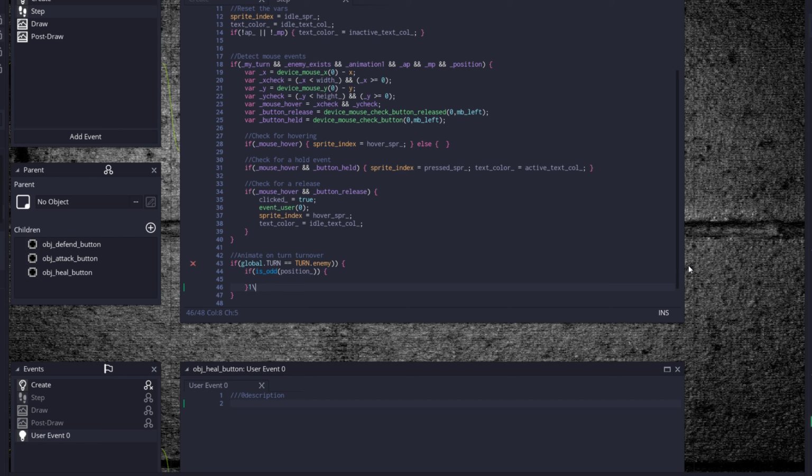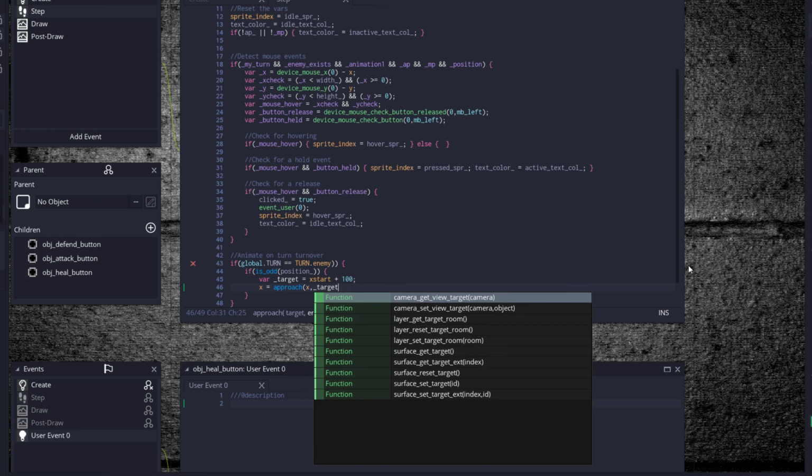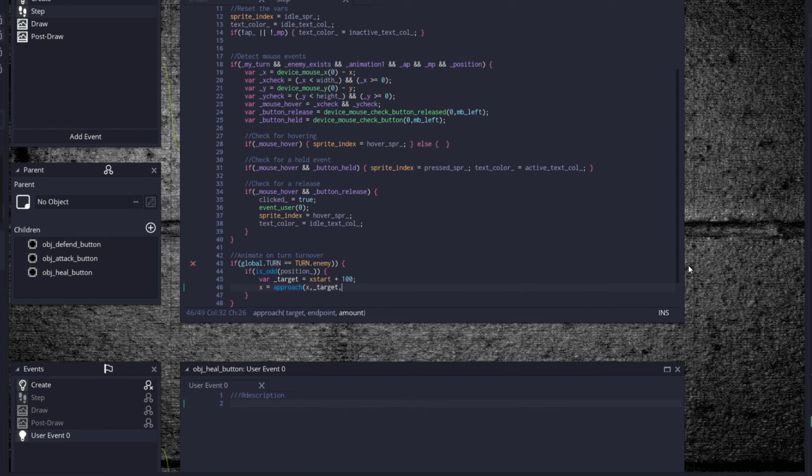So if they are in the odd position, then give them a var target equal to x start plus 100, and x is equal to approach x to target by the abs of target minus x divided by 25 plus 0.1.